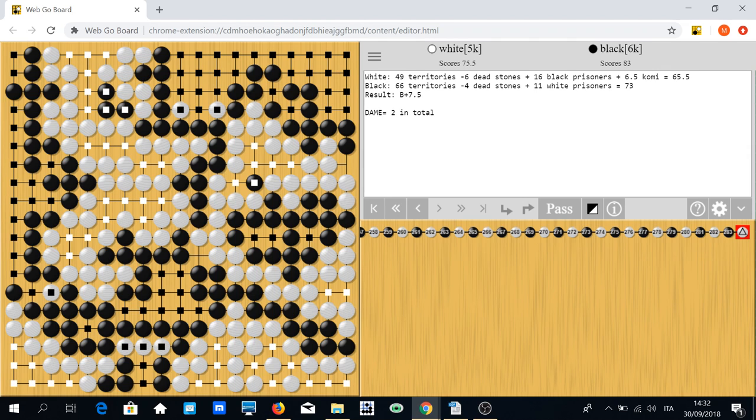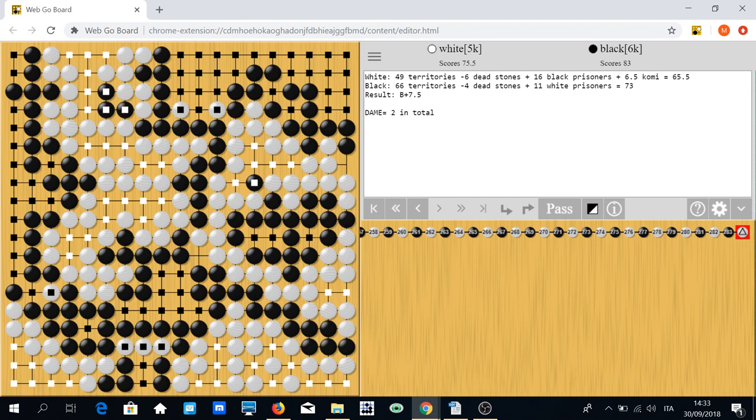In practice, you don't have to worry about scoring because the computer does the scoring for you. So please, never, never get anxious about scoring. But let's have a look. If you count white squares, you can find that there are 49 territory points. So if you count, starting from here, there are 49. From these 49 territory points, you have to subtract 6 dead stones. This is 1, 2, 3, 4, 5, 6 dead stones.